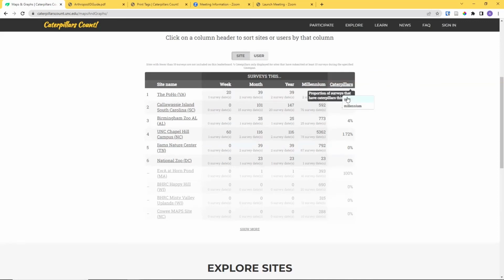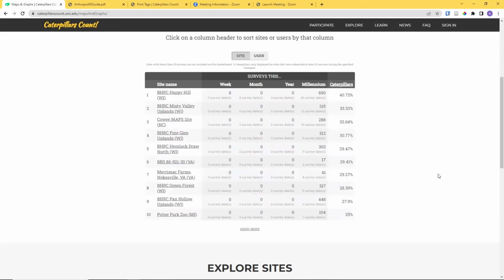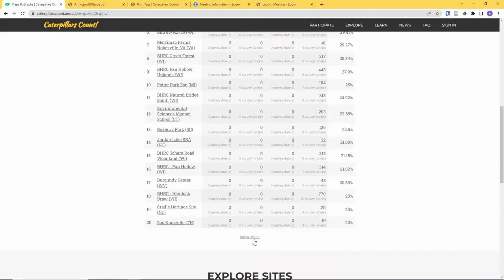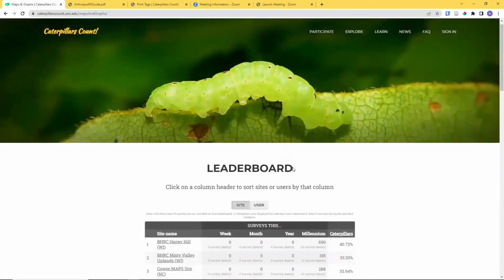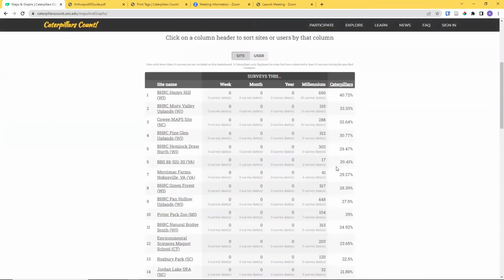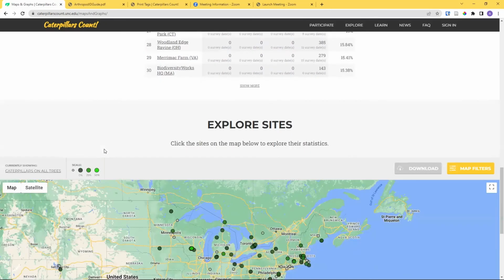You can also change this ranking to see all time based on all the data, not just this year's data. And you can see, okay, there are some sites, and actually a number of sites in Wisconsin, that have been tremendous caterpillar sites. Like a third of their branches have had caterpillars. I'd say that is definitely not the norm. It drops off pretty fast. So on average, my guess is probably 8 to 10% is what you could expect that we've seen so far. Anyway, that's just for fun.